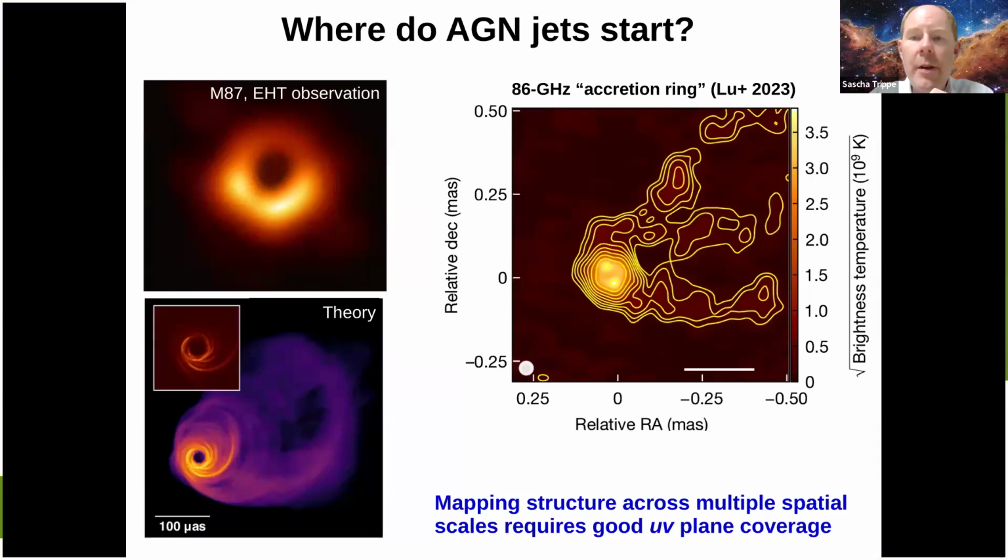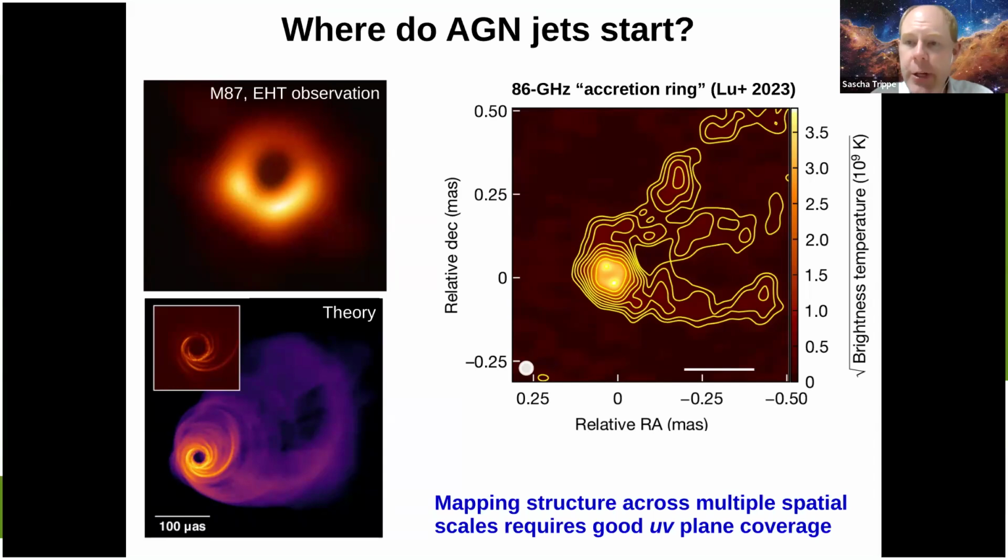An interferometer acts as a spatial filter. Essentially, in an interferometer, at any given time, any pair of antennas measures one point of the 2D Fourier transform of the target image, roughly speaking. And if you don't have a lot of those data points available, the target image will be highly incomplete and will miss flux or structures at certain angular scales. And this seems to have been the case here for the jet itself.